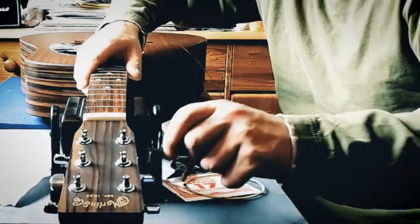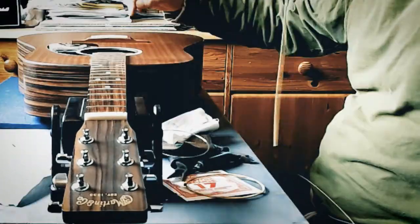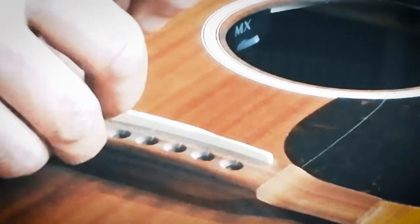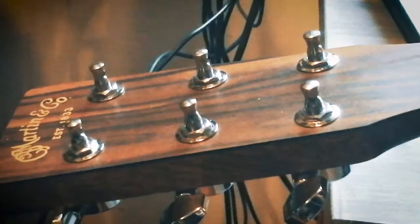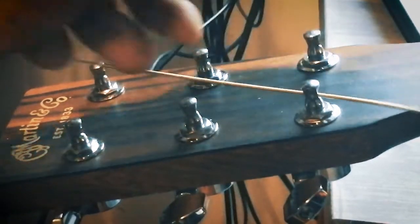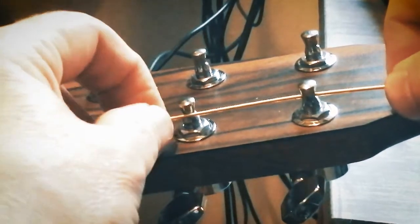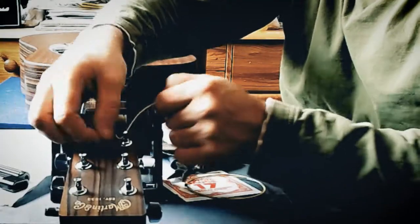So straighten up all your tuning pegs so that the holes are facing up and down the neck. Then start with the bottom E string, tuck it in there, stick the bridge pin in with the notch in the right direction facing back up the guitar, give it a pull, make it tight. So this is the trick: thread through the hole, measure the string up to about the next tuner up. We're going to make a good kink in the string here. And you pull it back down against the tuner.